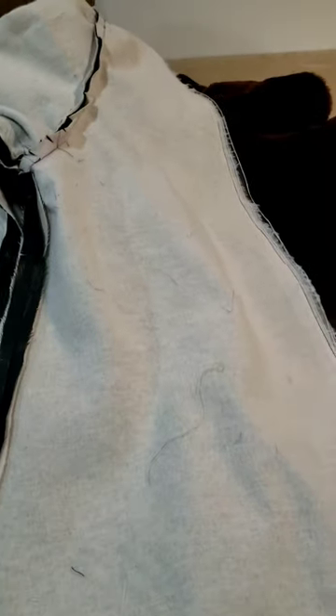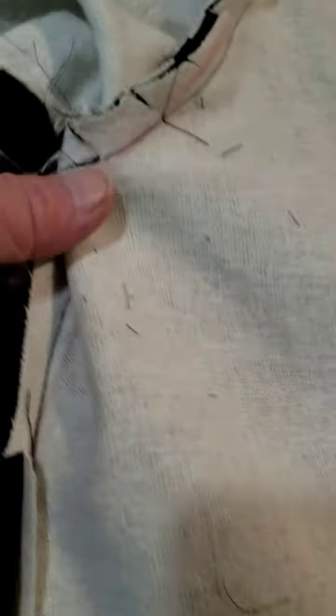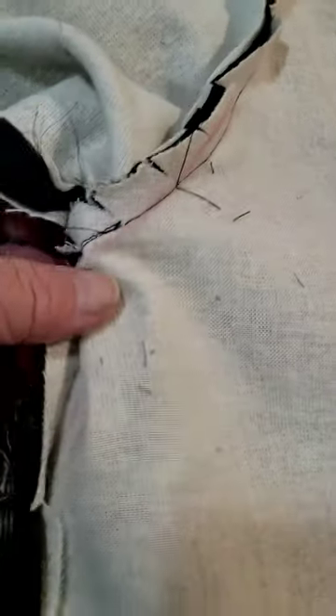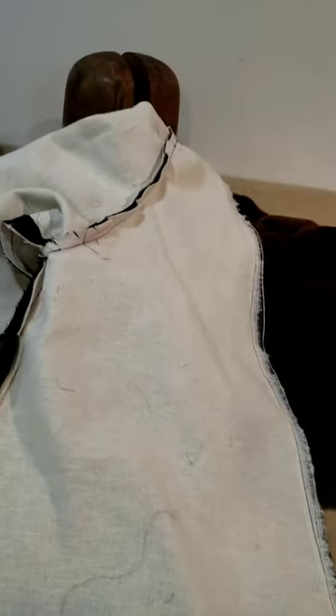That's usually what I use in a mink coat. This is a mouton jacket I'm relining, so I'm using flannel. I take my original pattern, mark it out on my flannel — you can see where my chalk line was — and then I cut my flannel with half-inch seam allowances on the side seams and the shoulders. Then I lay that flannel out and set it on top of my lining and cut my lining.